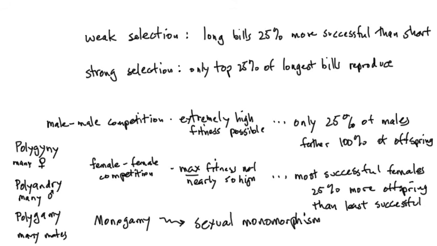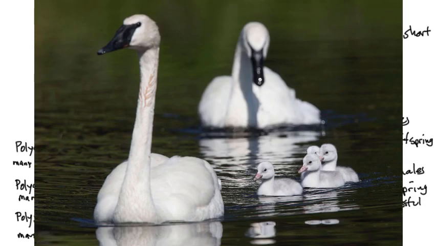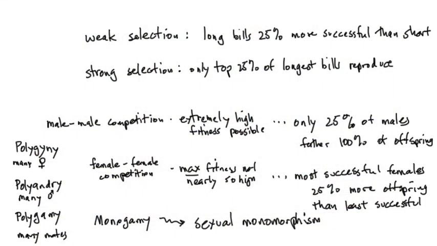With little variation in mating success, the selection on phenotypes related to attractiveness to mates is weak. Both sexes are likely going to conform with a phenotype that's very good for survival. Think about Canadian geese, or the famously monogamous swans. You don't see any obvious physical dimorphisms in these monogamous species.